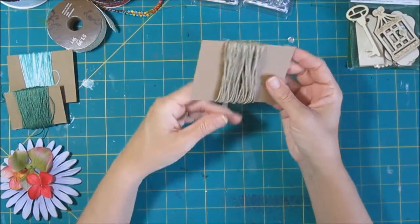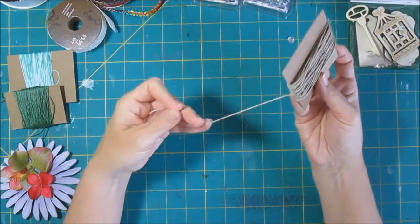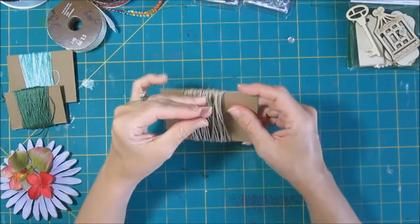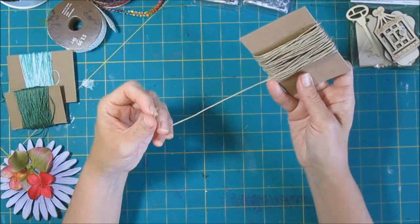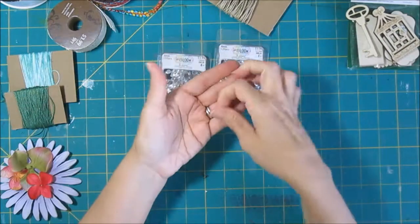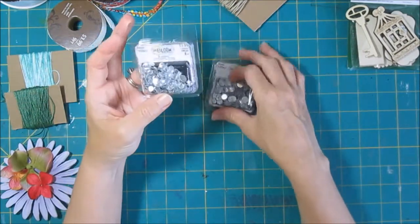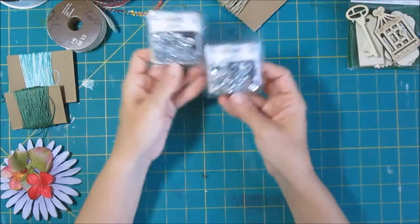In the jewelry department at Hobby Lobby, I get my twine — I can't remember the exact name, something about cord. I always take it off and wrap it around some chipboard so I can access it a little better, but it's $1.47 for a spool, so it's pretty cheap. Rhinestones — just put your own glue dots on the back of them and they'll glue on just fine. These happened to be 50% off when I bought them, in the smaller size and the large, and they do come in multiple colors.